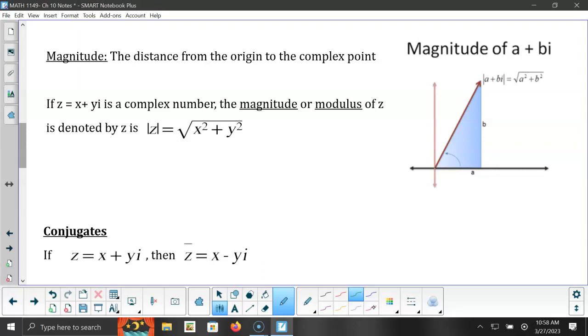All right, ready to scroll? So magnitude, when they write it, it actually looks like absolute value signs. So it's not saying find the absolute value of z, it's saying find the magnitude. I would probably put that as a note somewhere, because this is the notation for it. I would definitely have this part, but that's just me.